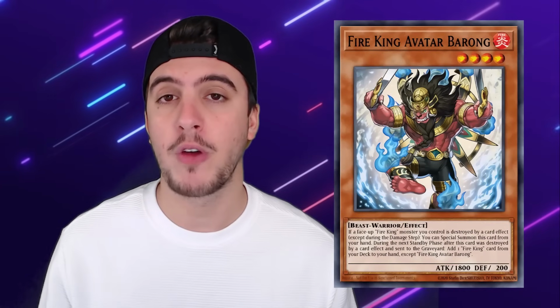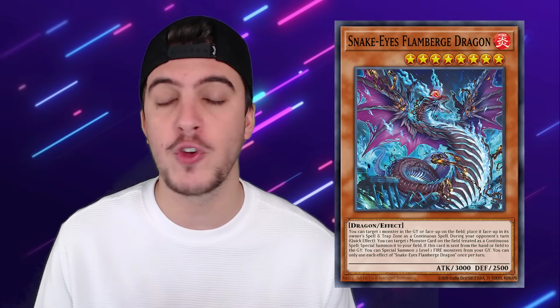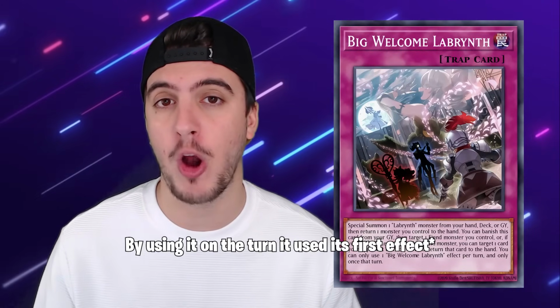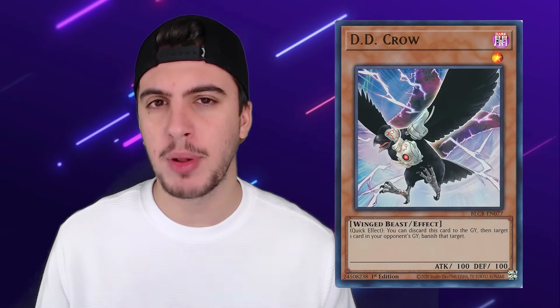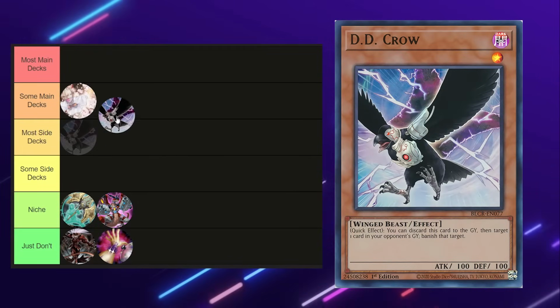DD Crow is great this format. One of the advantages that it has over other hand traps is that it can do something against pretty much every single deck. It can stop Barong from searching in the standby phase, it shuts down Poplar's ability to summon itself back to the spell and trap zone. If Snake Eye Flamberge Dragon is sent to the graveyard and there are only 2 level 1 fires there, if you banish one of them, then they can't summon back either of them, which is really nice. It's great against Big Welcome Labyrinth in the graveyard to stop it from bouncing a card back to hand, and there's so much more as well. Honestly, I can make an argument that it should see play against pretty much every single deck in the format, but with that being said, it should only see play in some main decks.